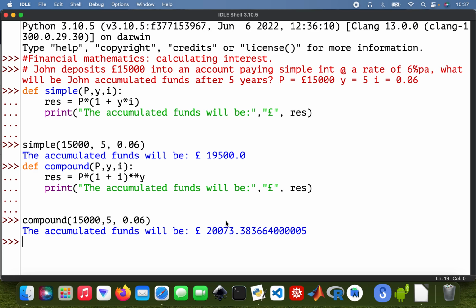Okay, and then one might think that John can withdraw the money and reinvest it. So say for instance John invests his 15,000 pounds over 3 years at the same rate.